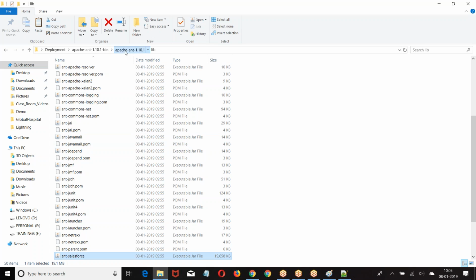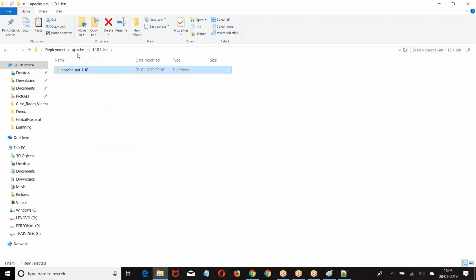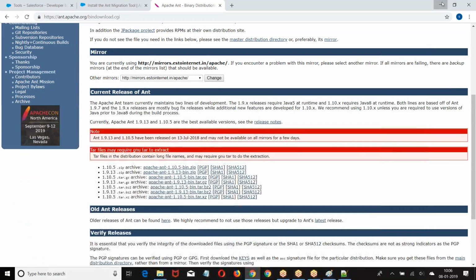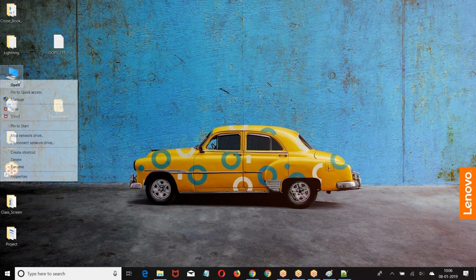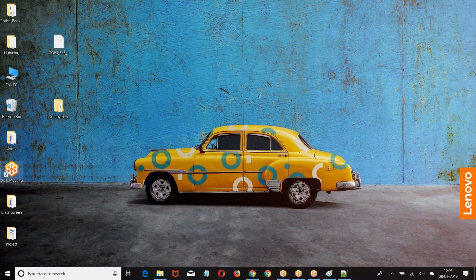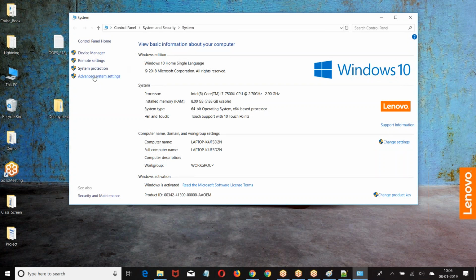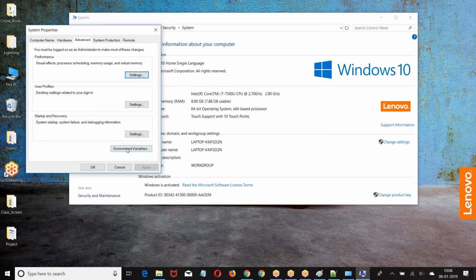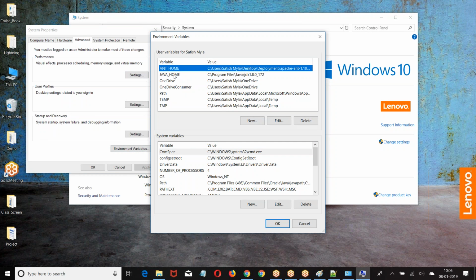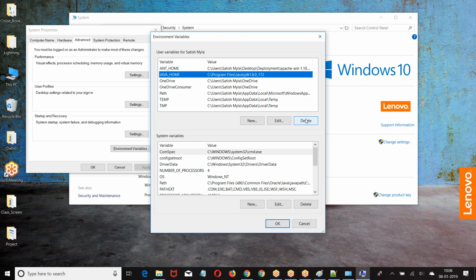Once it is pasted, we are supposed to set the path. Environment variables we have to set. Go to My Computer, Properties, Advanced system settings, Environment variables. I already have some entries, I'll remove them.